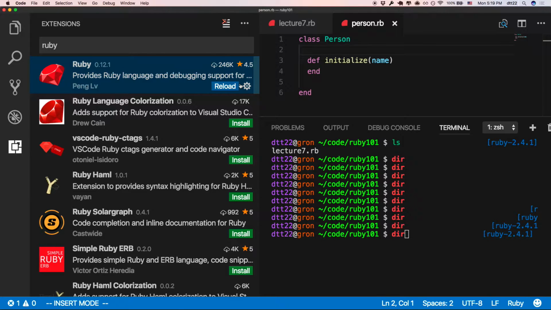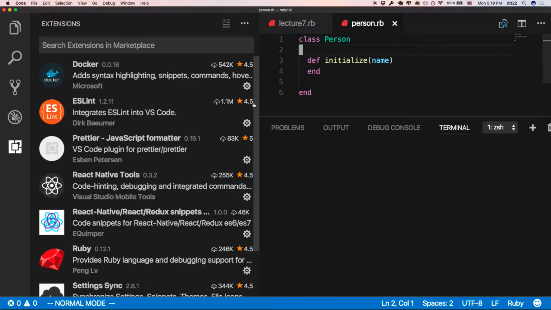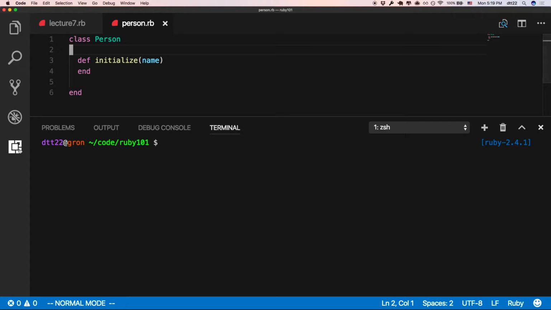You only need to install the first one, and then if you see reload, just reload it. Click on that extension. I think it's installed, right? Okay. So you have it installed. I think it's already installed for you. It helps with the syntax. Okay, let's do this now.